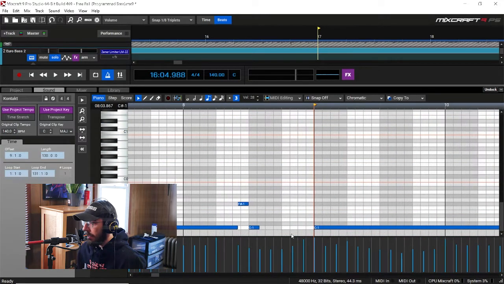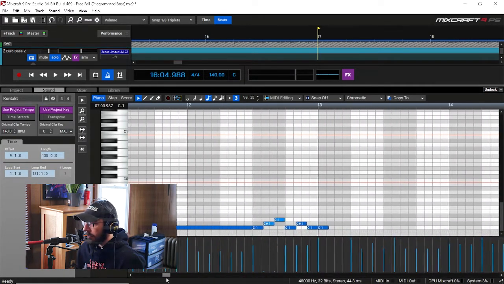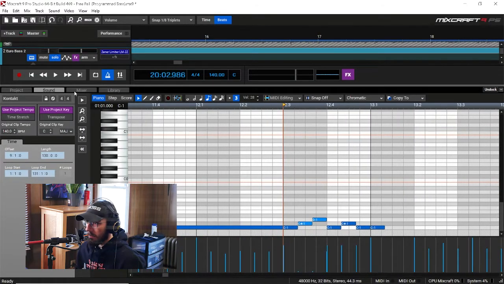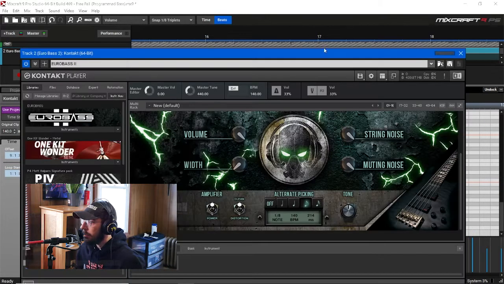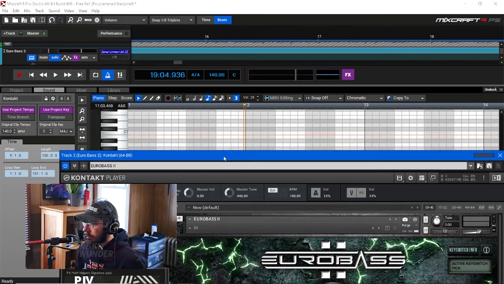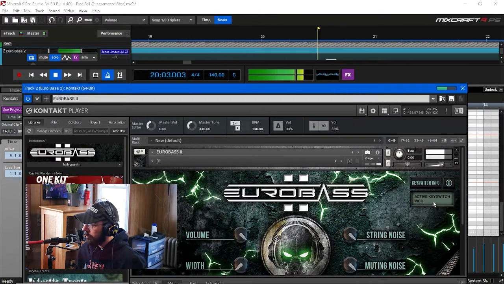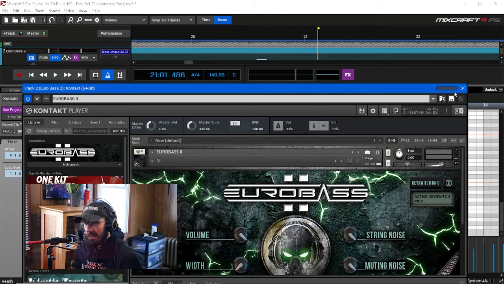Now, hopefully you have a library that you can add articulation in, and if you can't, that's totally fine. But for this, let me pop up Eurobase. If you look right here, the key switch info is telling me what kind of articulation is being played. For this part right here, there's hammer-ons and pull-offs, and I have those programmed here, and you're going to watch this switch in real time. And that is a way to further add realism to this bass library and any bass library.